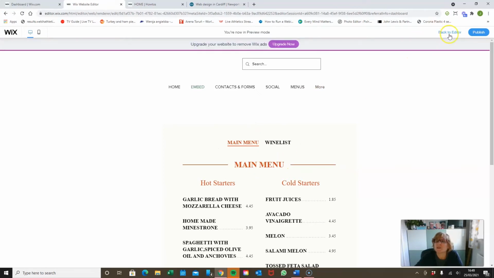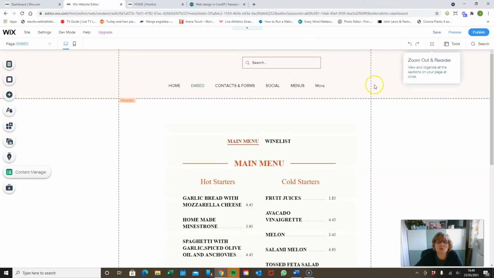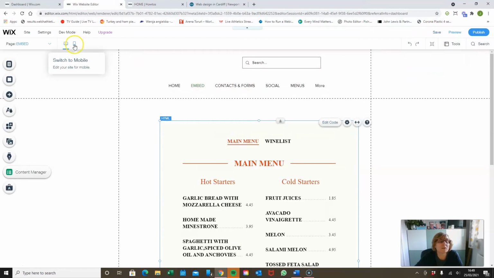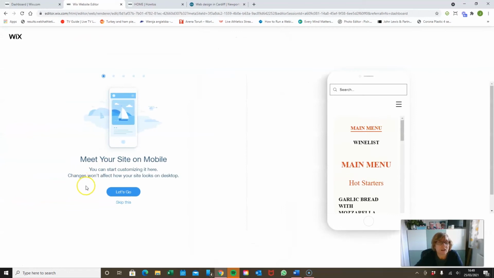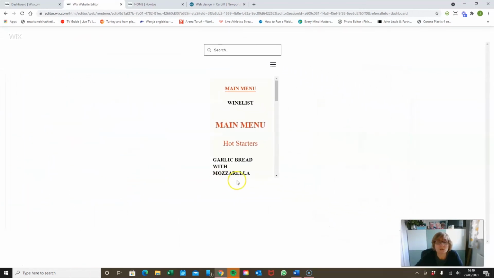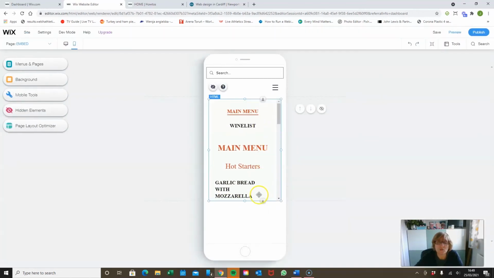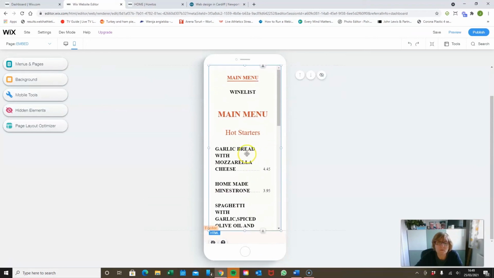I can also then review how this widget would look in mobile. So if I click on the mobile design, you can see there, I can probably get rid of the scroll through.